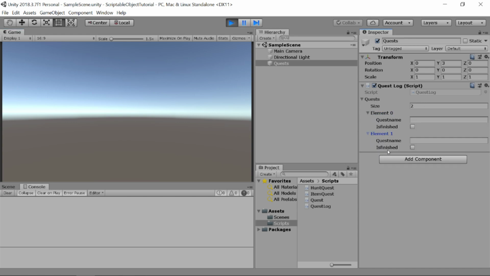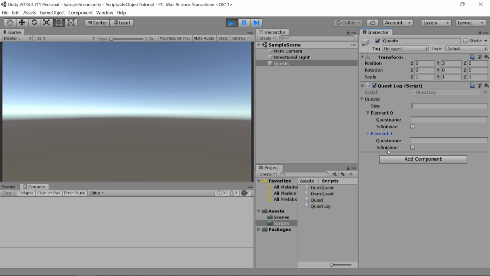When you click the elements, one of them is supposed to be a hunt quest and one of them is an item quest. Well, they are, but as I was saying before, the way Unity serializes this, it's a list of quests. That is the object it is going to serialize anything out as, and when it deserializes, it's going to bring it back in as a quest, not an item quest. So you're like, well, man, it'd be cool if we could get around that and actually see it in the inspector and do things with it.